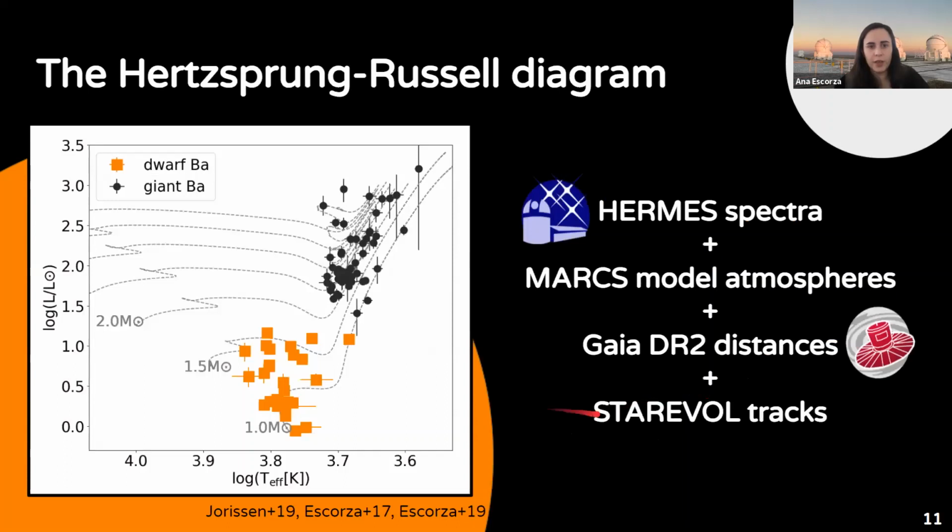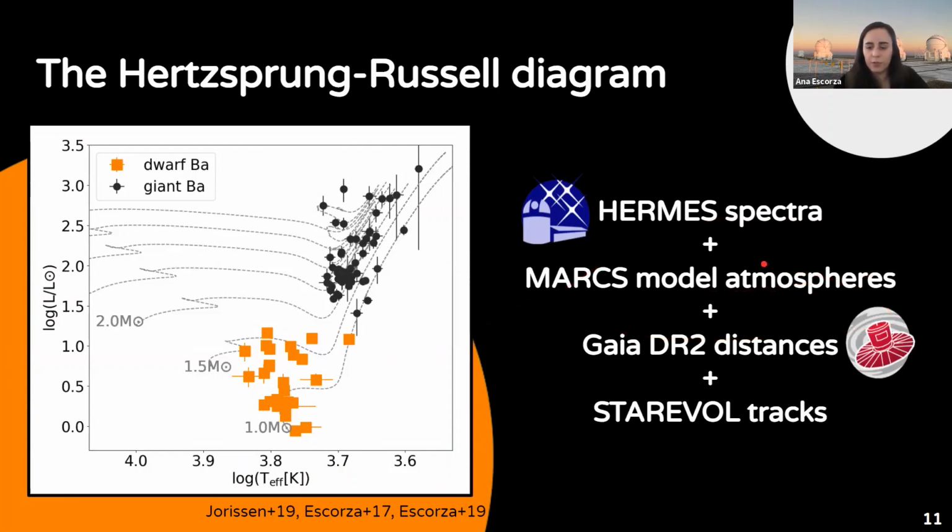Let's get first the primary mass of these Barium stars. I show you here the Hertzsprung-Russell diagram of Barium stars. Again, lots of data and lots of work in a single plot. We used Hermes spectra to determine the stellar parameters of these stars when they were in the north. When they were in the south, we used literature parameters or archival data, and we determined the stellar parameters like this. Then we used broadband photometry, that apparently I don't list here, in order to fit an SED as well.